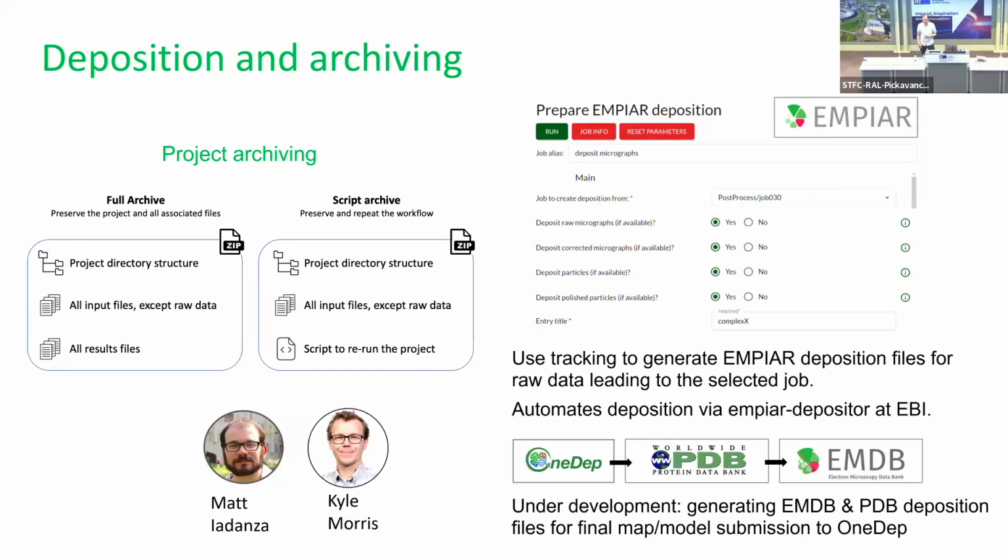We do have a job now which will package up files, including original micrographs and movies, and send them off to EMPIAR. EMPIAR is an international repository for electron microscopy raw data, and they have a script which you can use to automatically upload. So we collect all of the metadata, give it to the script, and it can be uploaded to EMPIAR. We're now talking to Kyle Morris, who used to be at Diamond and is now at the EBI, about working on something similar for PDB and EMDB endpoints.